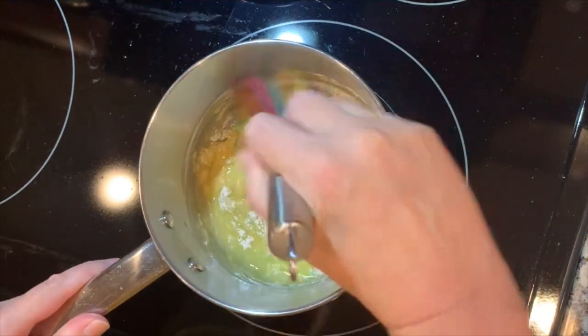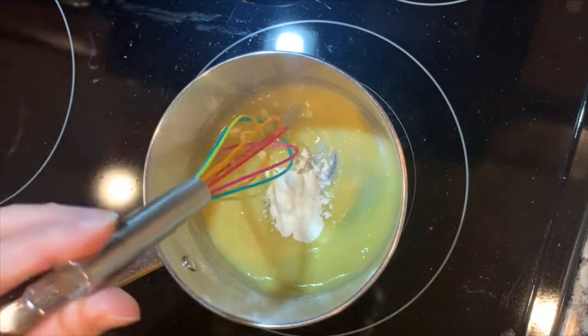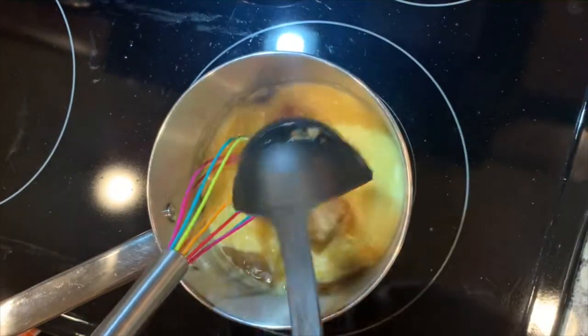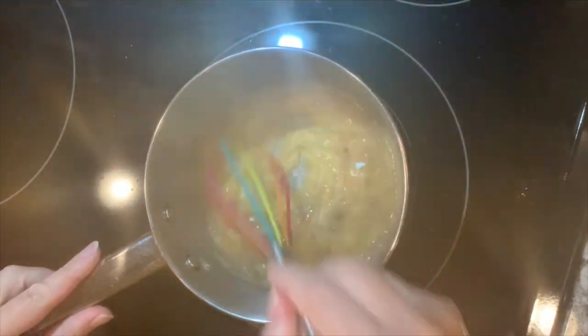This was to the point where the roast was just about done, and I also was making mashed potatoes, which I didn't show you, but I'll tell you about. And we're just gonna keep adding it until you've got a nice thick consistency. And then we're gonna add in the broth from the slow cooker.